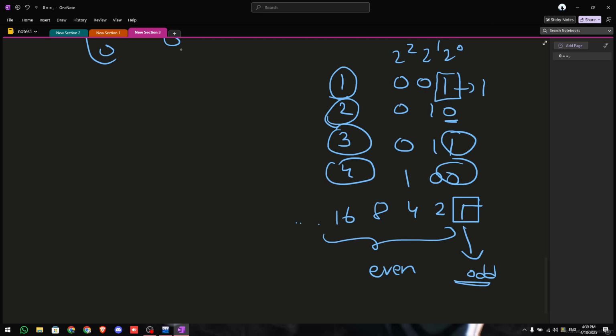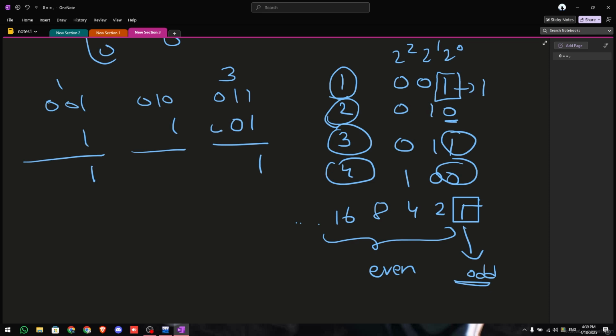So when we use the AND operator, let's say 0 0 1, 0 1 0, 0 1 1, and 1 0 0. As we know, only when there are two ones do we have a 1. Here for 1 and 3 we have a 1 1, we get a 1. In remaining cases, if we have nothing, it is a 0.